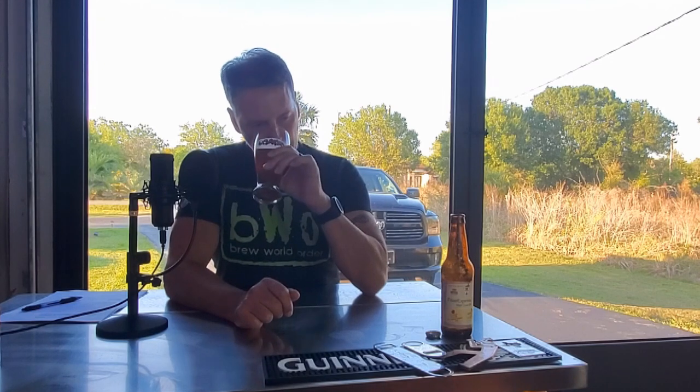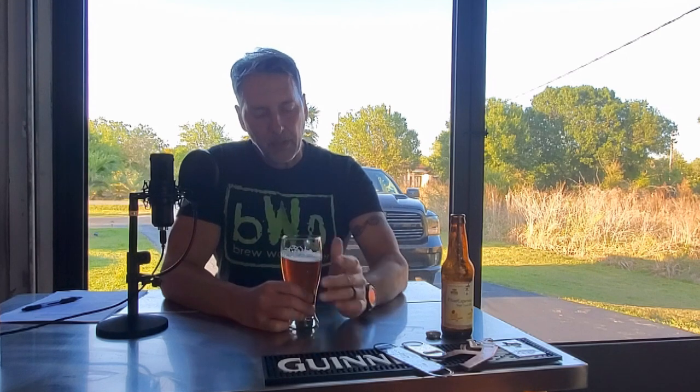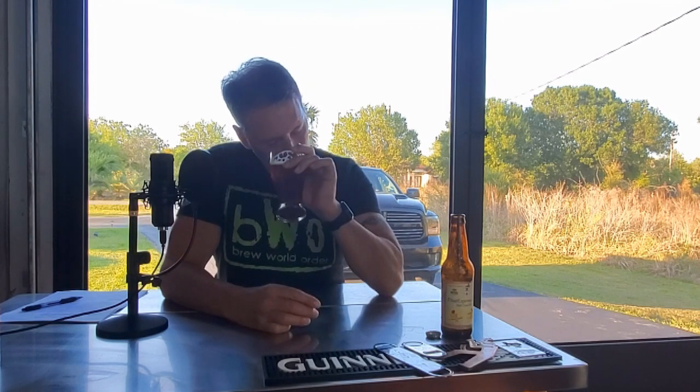Alright, let's get a nose. Okay, I am getting that same malt bill that I got with the Portly Gentlemen. But there is a little difference there on the aroma. It's so funny what the yeast will do. So this one's maybe even on the pineapple side of the citrus. Super faint though, but still predominantly the malt. So the malt aroma and maybe slight pineapple. Interesting.